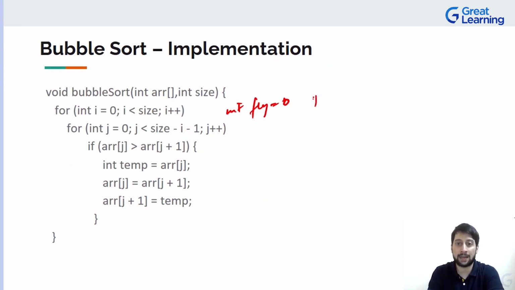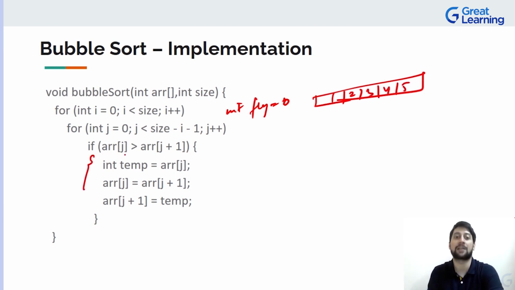Now, if our array is sorted, that means 1, 2, 3, 4, 5, all the elements are sorted. That means this condition will never be executed. That means there will never be a case where element j is greater than element j plus 1. And if somehow our array is not sorted, in that case, it will go inside this and I will change this flag to 1, right? But in a sorted case, it will never go to this condition, right?